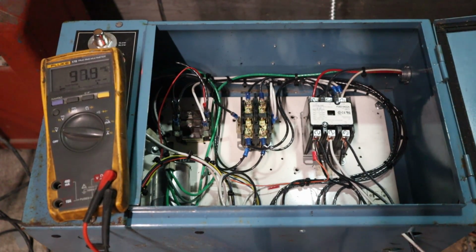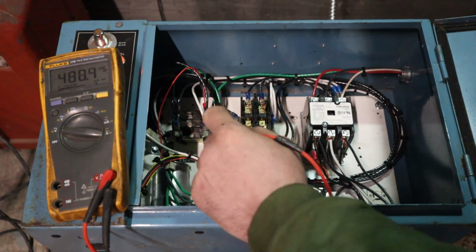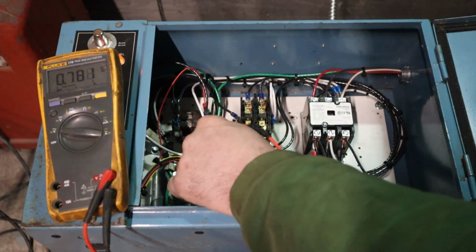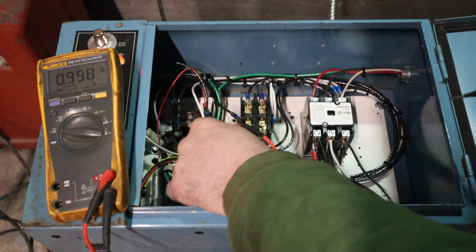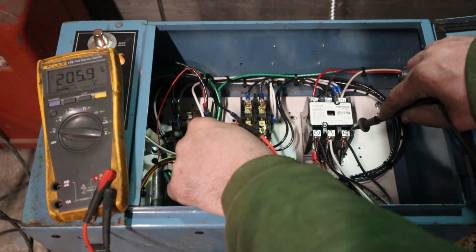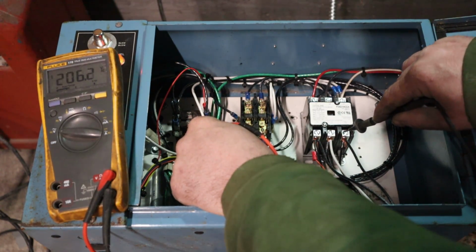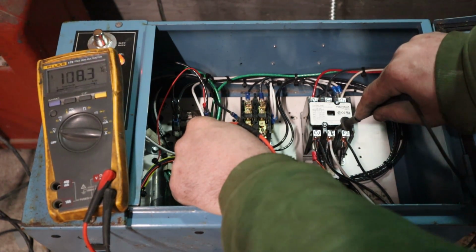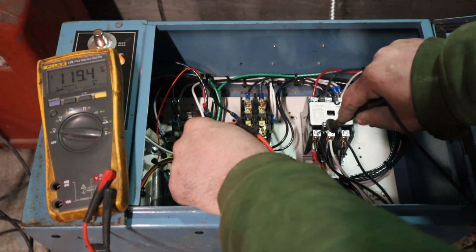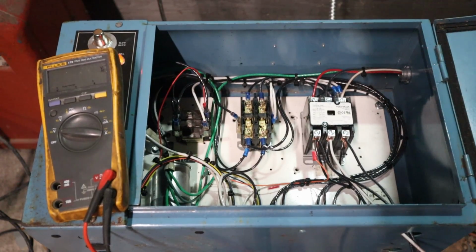Now let's show you guys some more readings. We're going to check each leg to ground, see what we have. And this is where it gets a little goofy. Good ground there. Watch the voltage meter. So 206 volts on our generated leg. 118. 118.